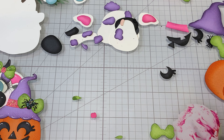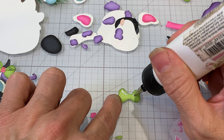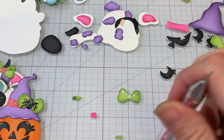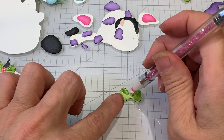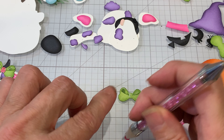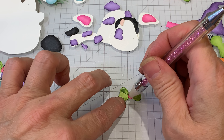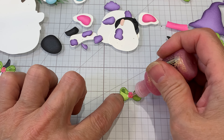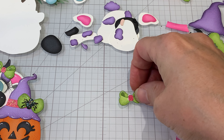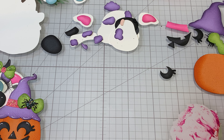There we go — we're going to do this one here and get all the pieces. I try not to put too much glue because it ends up everywhere. We'll get a little bit of that fruit punch on there, and now those can just set and dry. Let's go ahead and get the spider — we can do the spider on the bow.